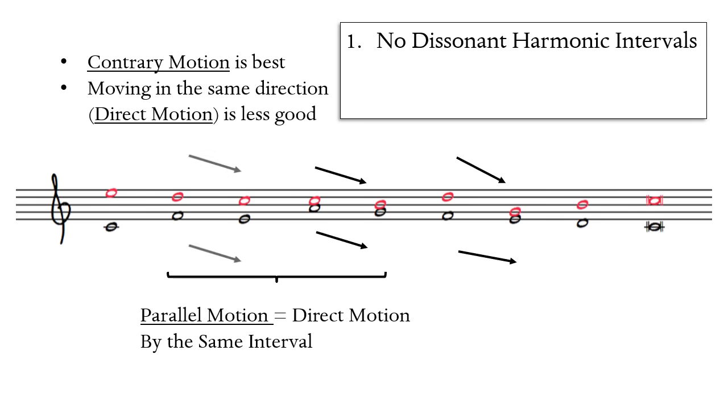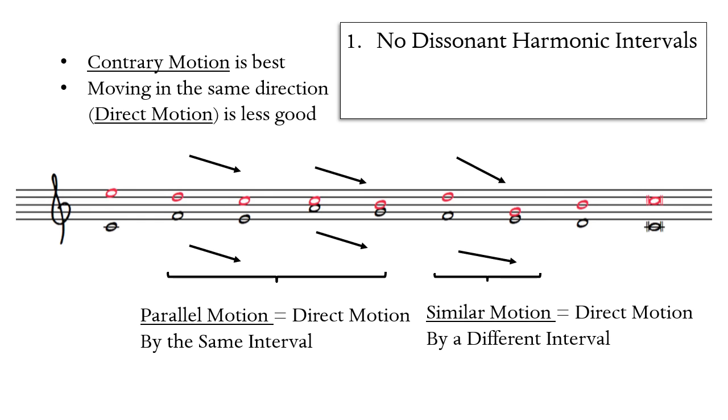Here we have 2 sixths in a row, which we call parallel sixths, followed by a pair of parallel thirds. Similar motion is when the voices move in the same direction, but by a different interval. So here, for instance, we have the top voice descending by a leap of a fifth, while the lower voice also descends, but only by a step. Of the two kinds of direct motion, parallel motion is the one that we should avoid the most, since it's the least independent way that the two voices could move with respect to one another.